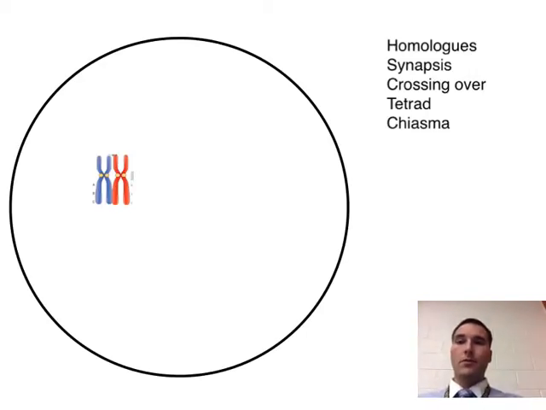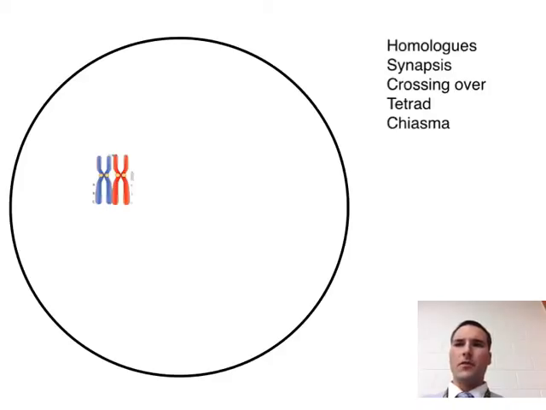Okay, now you should have a really good grasp of what's going on in meiosis and how the cells go from diploid to haploid, and a decent idea of what's going on. I remember from questions that students had last year when we went through this in advanced biology that the terms on the screen right now were really confusing, and it seemed like a lot of terms for the same things. So I'm just going to buzz through these really quickly and try to show you what they mean and when they happen.